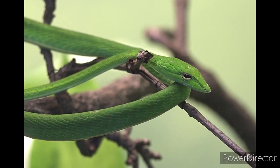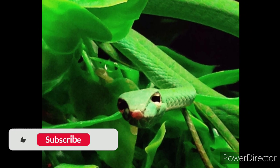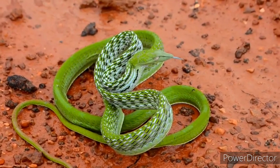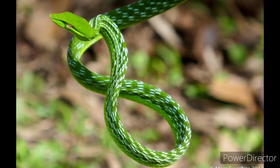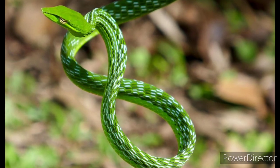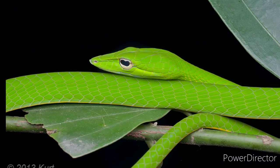They are mainly found in humid tropical lowland forests and woodland, dense swamps, and jungle. They are an arboreal species, residing mainly in trees and moving quickly and smoothly between branches. They are most active during the day and show off excellent depth perception. Their main prey is lizards and, on occasion, even small rodents and birds.